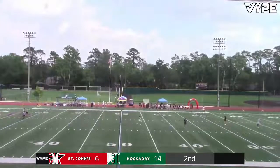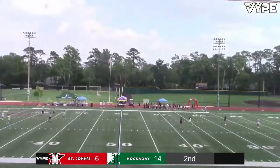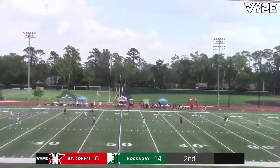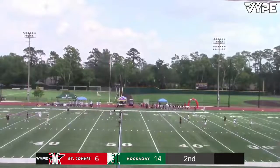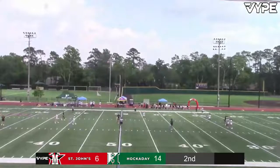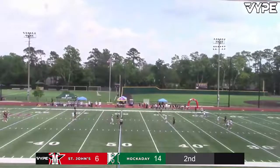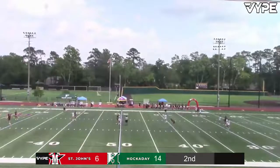Hockaday not taking their foot off the gas at this point, though they are being very intentional, really spreading them out on defense. It's really opening up some lanes for them to drive in. Yeah, and as we were discussing, when they scored that goal Minjae was being face guarded. If you take away the top player, obviously Hockaday has the depth. You still have another 6 players to defend, and sometimes that works if teams are stuck with just one player at the top position. But Hockaday has a lot of depth.